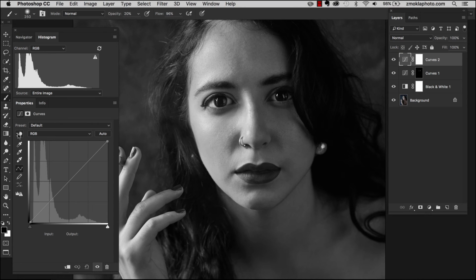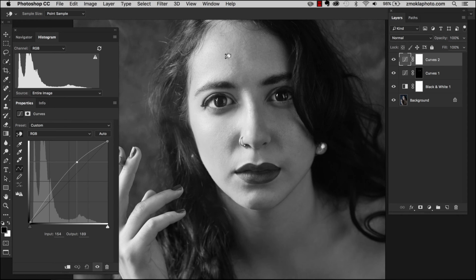So I'm going to use the targeted adjustment tool and click on this area, as I want to brighten this kind of tones in the image. And now, when I clicked, I'm holding the cursor and I'm just dragging up. This way the tones that I want to affect in her face are brightening. Let's keep an eye on the histogram. We don't have clipping yet, which is good. Now I want to make it a little less strong, so I'm going to push this point a little bit towards the bottom of the graph.